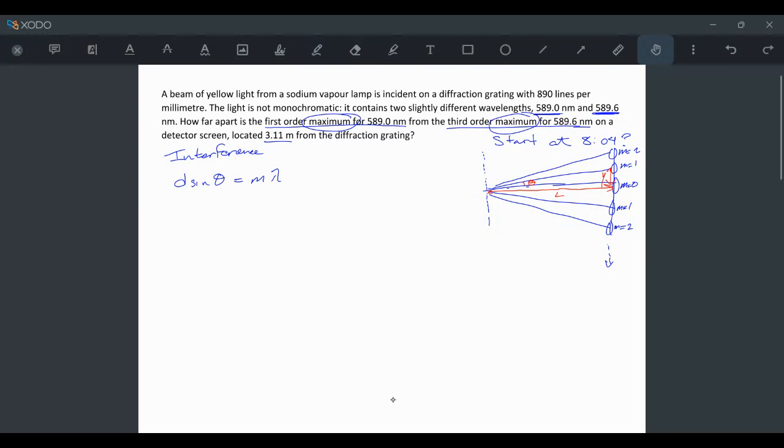So we don't actually have this angle theta for either of the maxima that we're looking for. But what we do have is the distance to the screen L. And what we're looking for is the difference in position along the screen, so that's the Y's. So what we need to do is get rid of the sine theta with something that relates the Y, the L, the parameters we have.